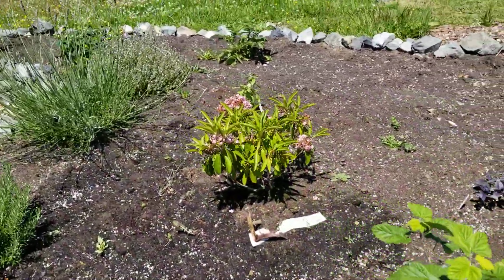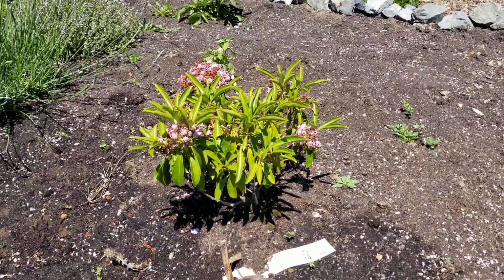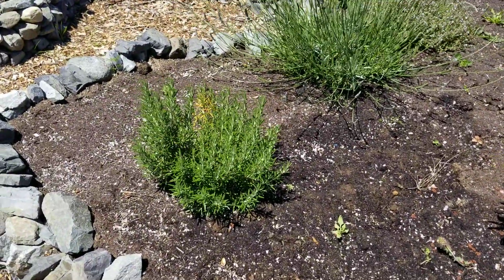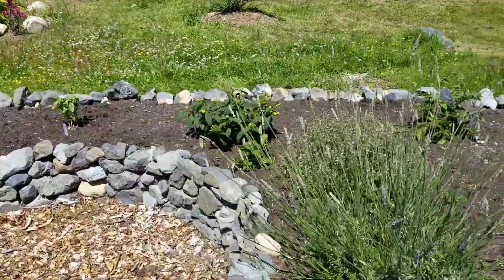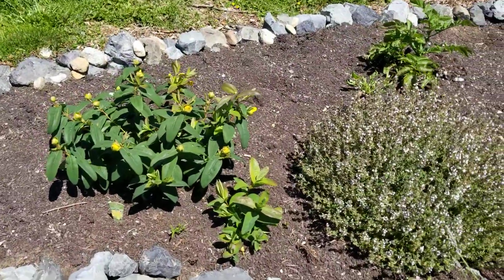So I've got flowering currant right here. I've got Kalmia latifolia right here. And I've got, maybe I'll leave the herbs here. You get some rosemary, lavender, looks like some thyme there. And I've also got some St. John's wort. I'm getting into this other keyhole.